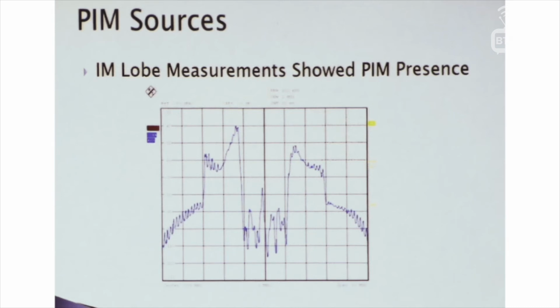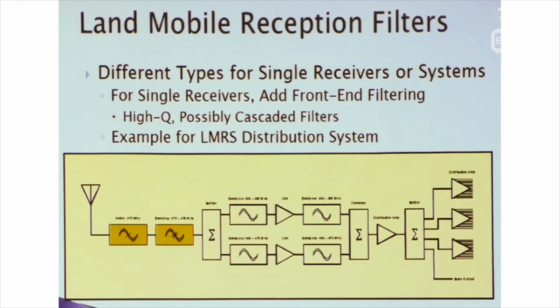In fact, that screen shows it even better than what I'm seeing here. And so we made measurements on this tower. And for those of you who remember my IM lobe technique, it did show PIM. And it was at this stage only locatable on the tower, but it's expanding, it's coming. So how do you deal with it? Basically stainless steel everywhere, 7/16 DIN connectors instead of type N connectors, all those kinds of things.